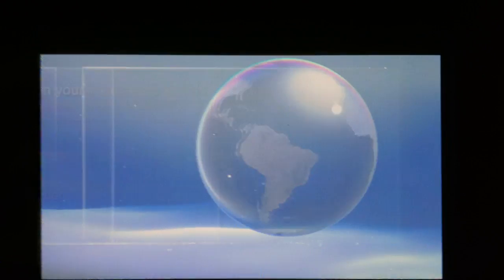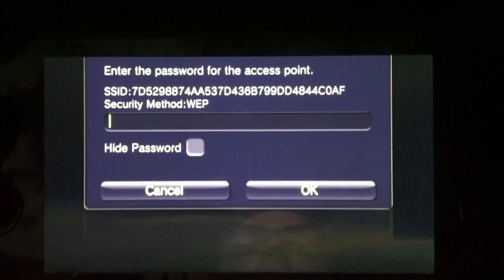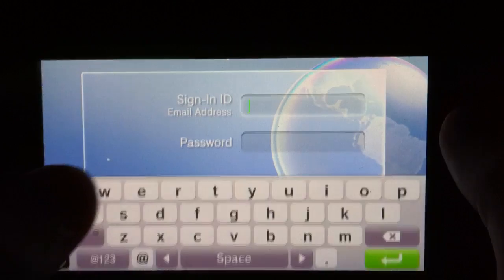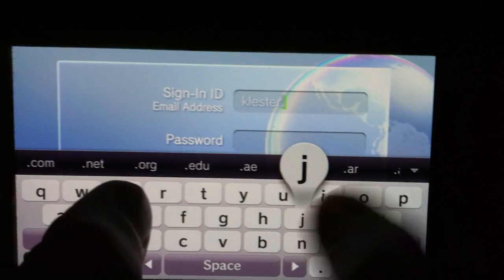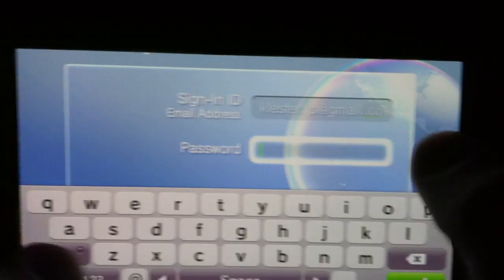Obviously, this time we are going to use back to our US account, or whatever account you were using originally. So my Wi-Fi pops up. I'm going to go ahead and put in my password for this again. Okay, we'll connect. Alright, now I'm going to put in my American account. Alright, put in my password for that. And hit next.